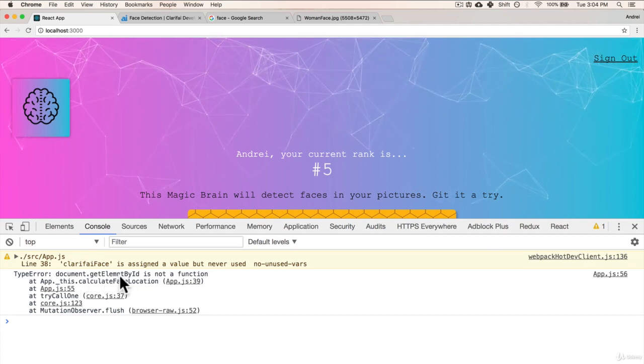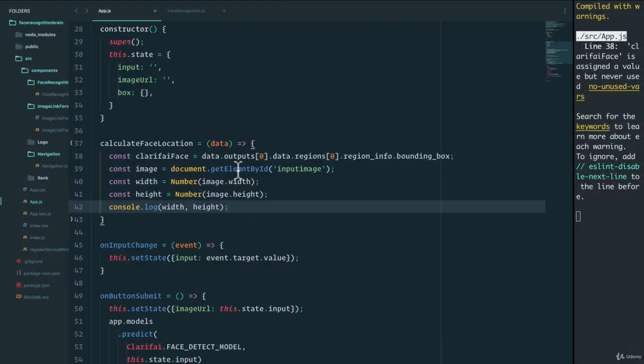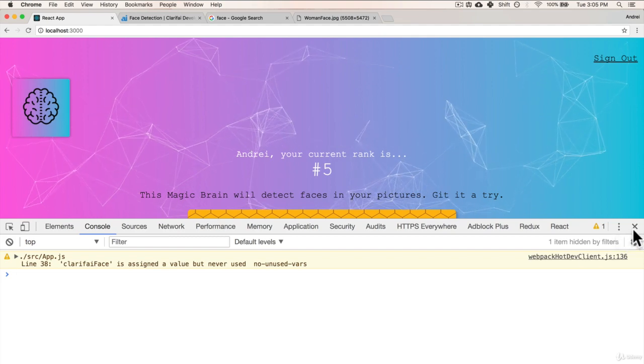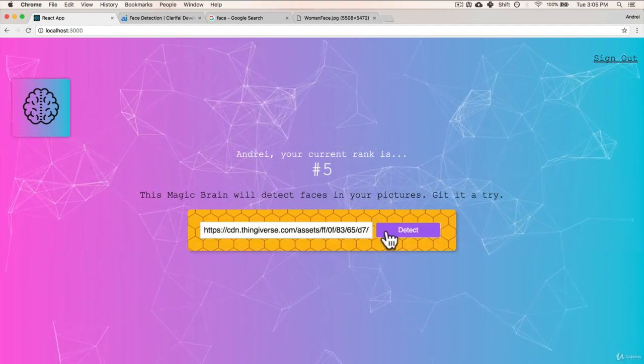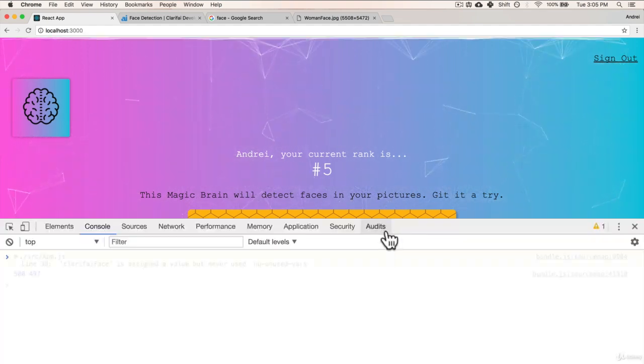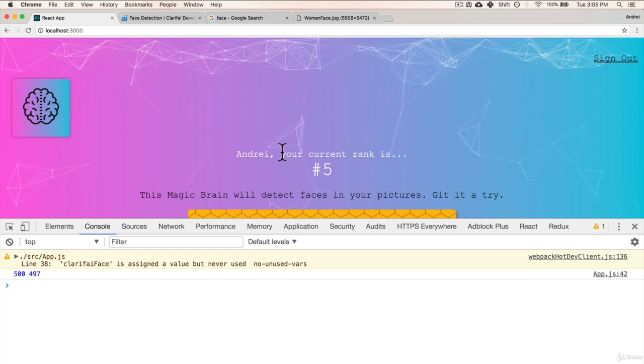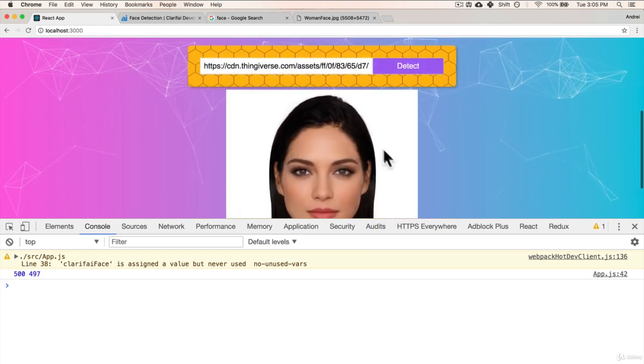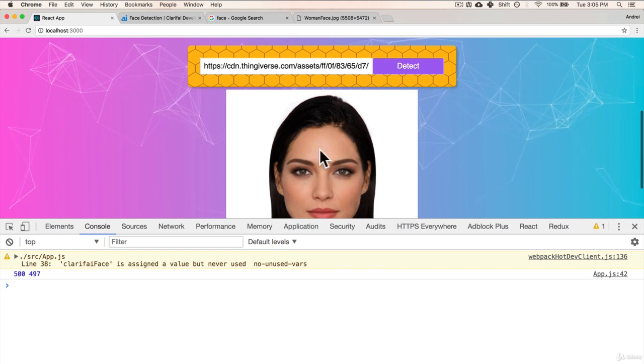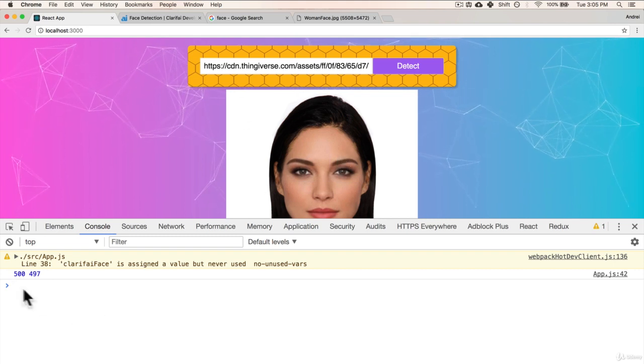Get element, oh, I spelled that wrong. Thank God for the console. Element, I can't spell today. There you go. Let's try that again. Open it up, and we see 500 and 497. All right, we're grabbing the height and the width of the image. That's perfect. And as you know, this is 500 because we set it as 500.